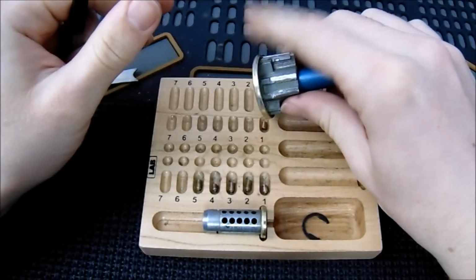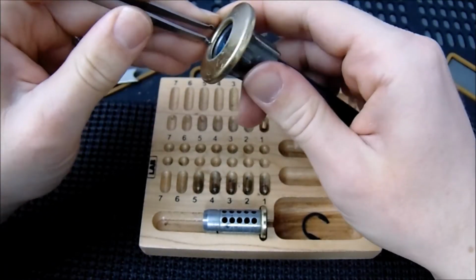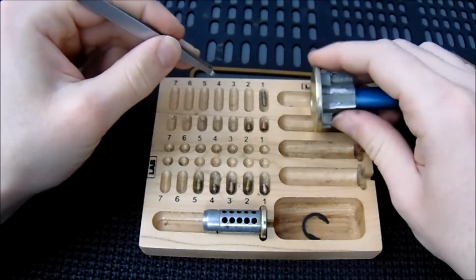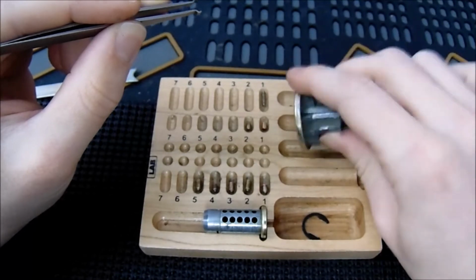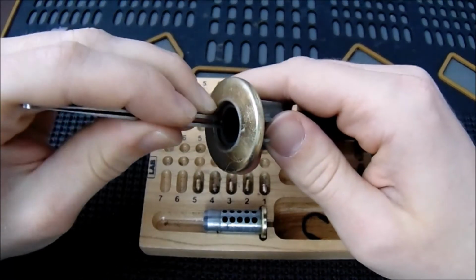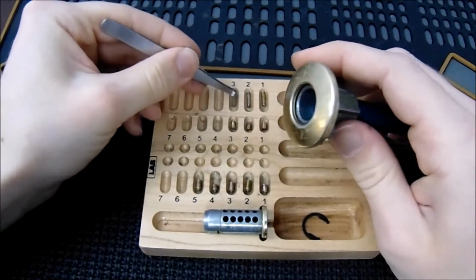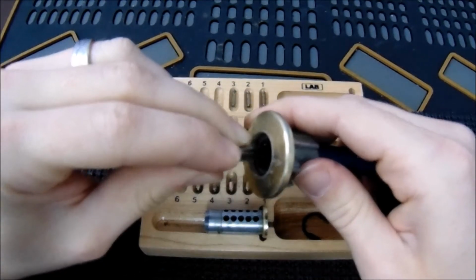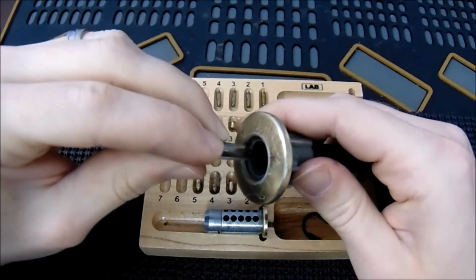Standard in 1. This will be pretty funny if these are all like standard pins. This lock was putting up a little fight, I'll be honest. Okay, so he did thread chamber 1, standard in 2. At least that explains some of the crunchiness I was experiencing. It's threaded in 2 as well. Spool in 3. Standard in 4.